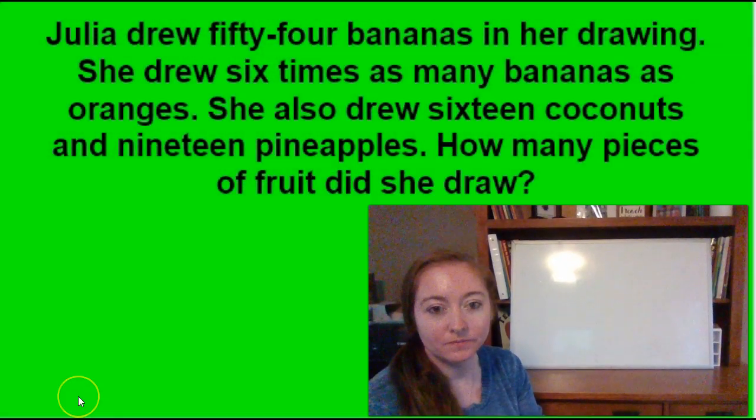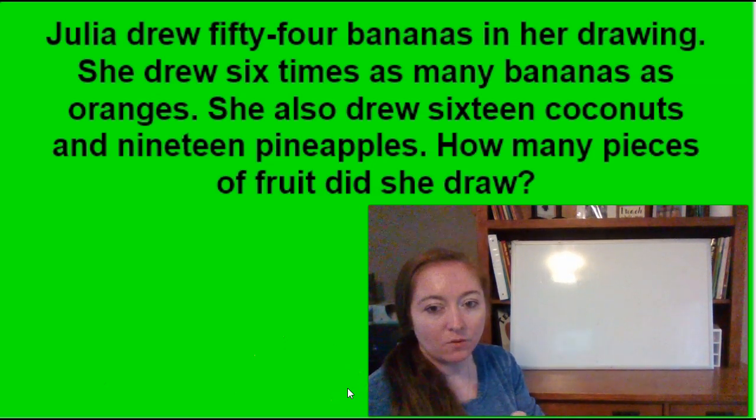Here's our first one. It says, Julia drew 54 bananas in her drawing. She drew 6 times as many bananas as oranges. She also drew 16 coconuts and 19 pineapples. How many pieces of fruit did she draw? All right, so there's a couple of things we need to know.